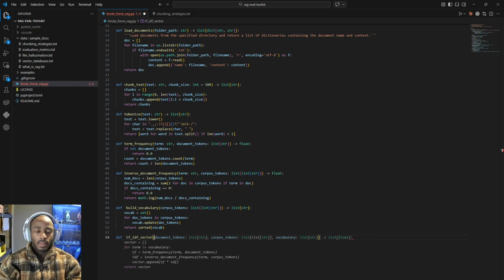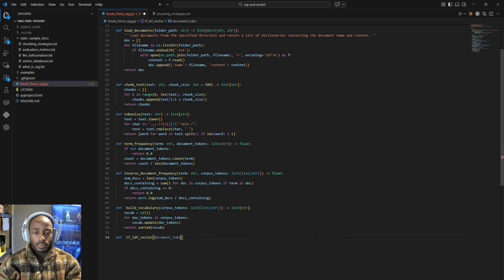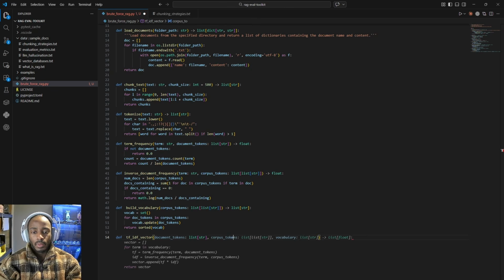And the inputs, we're going to get our document tokens, which will be a list of strings, and then we will have our corpus tokens, which is a list of list of strings, and our vocabulary. And the output will be a vector, so a list of floats.